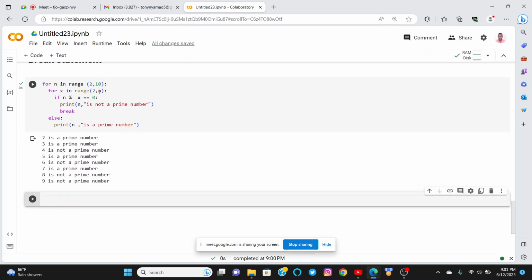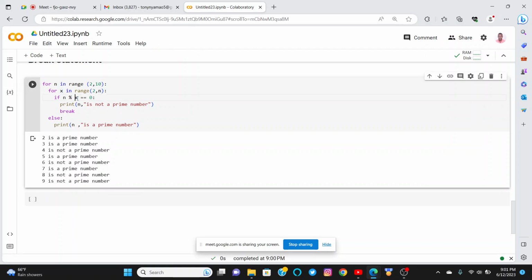So hiyo inamaanisha je, what's the concept? Ama hiyo ni function ya for x in range? It's not a function. In short, tunarefer to the for ya kwanza, of which ilianzia 2. Now the stop, we have to say it's n, because bado tu ni hiyo. Unaona? Because now here we are looking at our breaking point for our for loop.